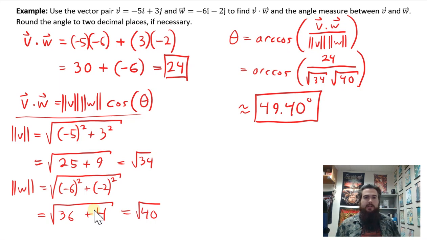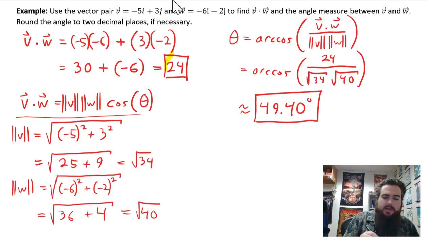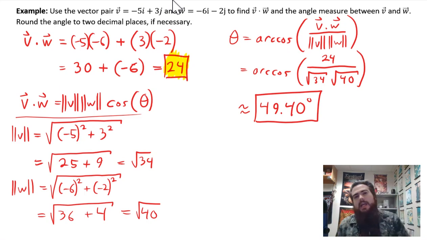We now have the dot product and the angle measure between. Quick note, the second that we solved for our dot product here and it came out to be a positive 24, I already knew that the angle between the two vectors would therefore end up being an acute angle measure, which it did here. 49.4 is acute as it is less than 90. I know that because in this formula, the only thing that could possibly influence the inside to be negative is the dot product, as we always indicate the magnitudes as positive.